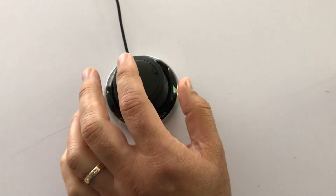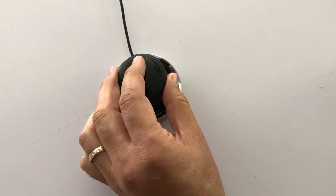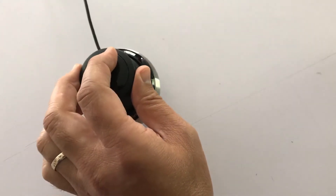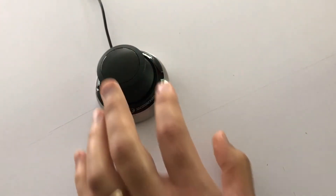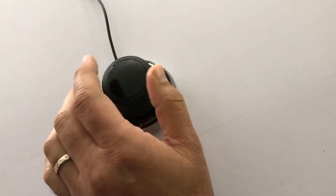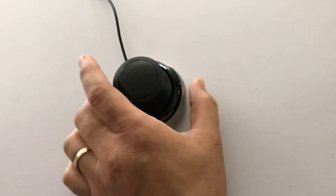The lack of a wrist rest is a problem. When you're gaming — say you're in a dogfight — you have to use the vertical axis and pull straight up on that controller puck, that little cylinder. You can wind up lifting this entire thing off the desk, and it's not difficult to do. It would be better if it were somehow attached to the desk or you could rest your wrist on it so it couldn't move. This is the main drawback of this controller.